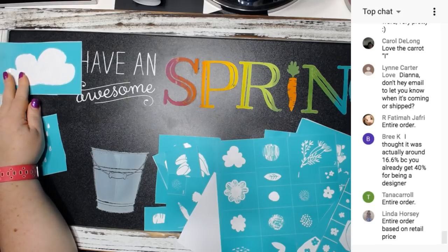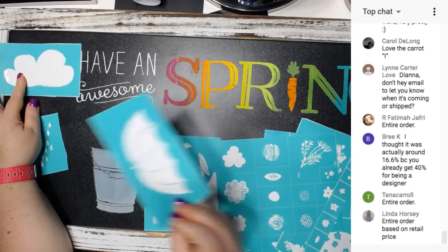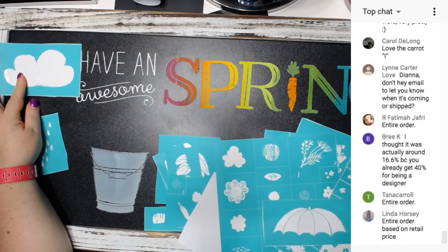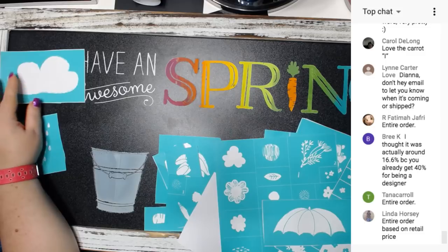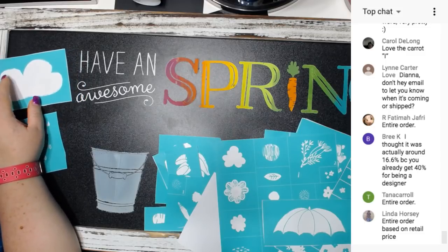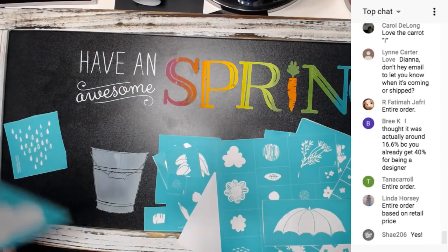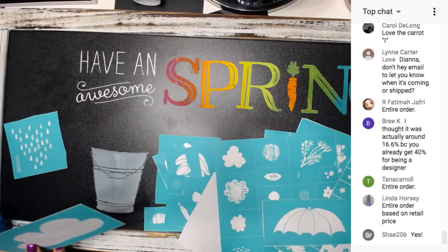Okay. Tell me, should I put this cloud here and put some rain underneath it and an umbrella? The little bunny holds the umbrella. You can tell me no. I might.